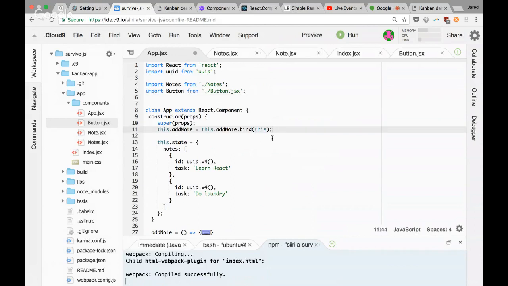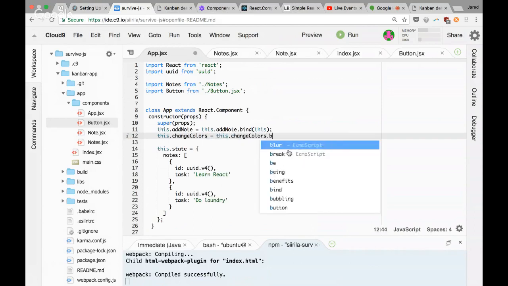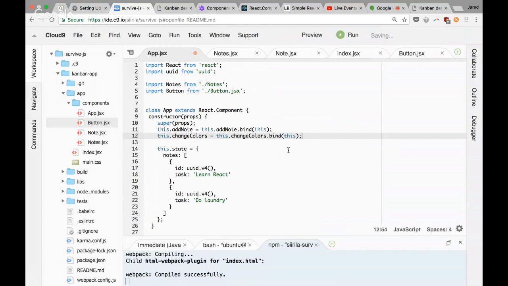This probably won't matter, but this is a best practice. This dot change colors equals this dot change colors dot bind this. I'm going to ask you for now, don't care about why we're doing that. That's just a magic thing that you have to do for any methods that you add to your React objects that aren't already on them. It's a magic line you need to add to your constructor. Don't worry about why for the time being.